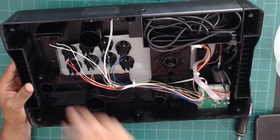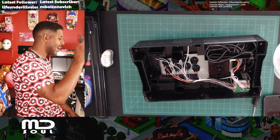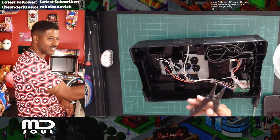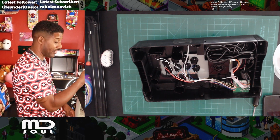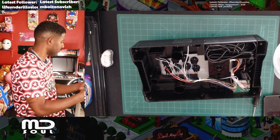And all you have to do is gently but firmly pull these cords out. Sometimes you can't pull them out with your fingers, so you're going to take some pliers. That's what this Gerber's for. We're going to take this out with these pliers because I don't want to hurt my fingers, daggone it. That kind of sucks.